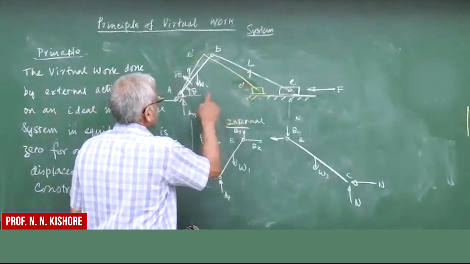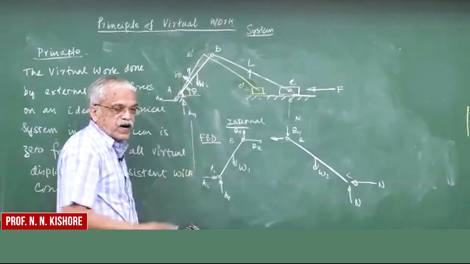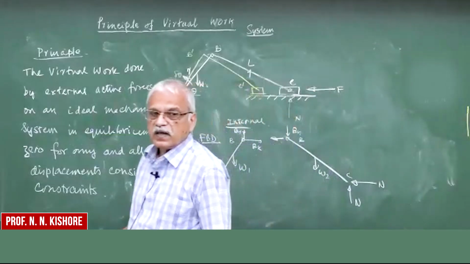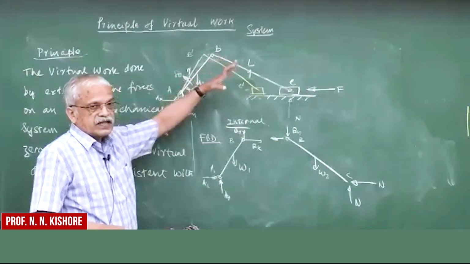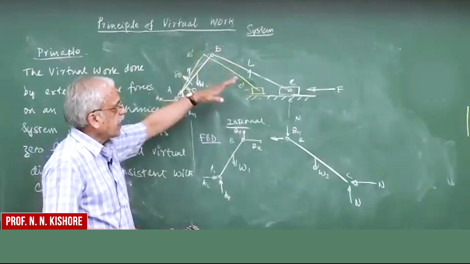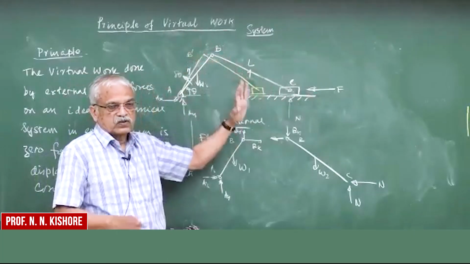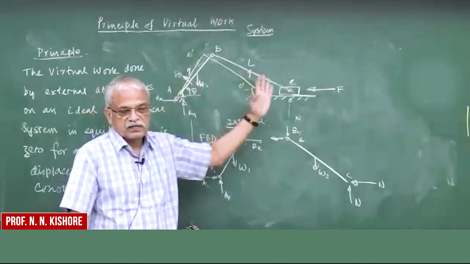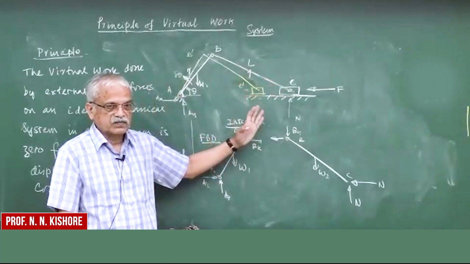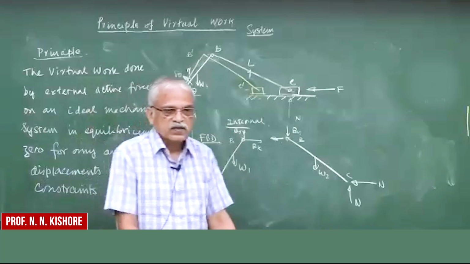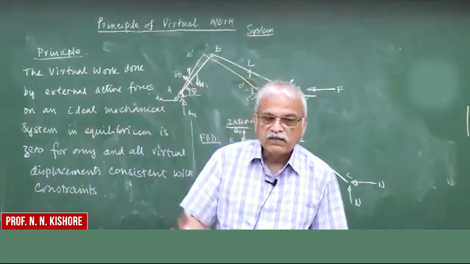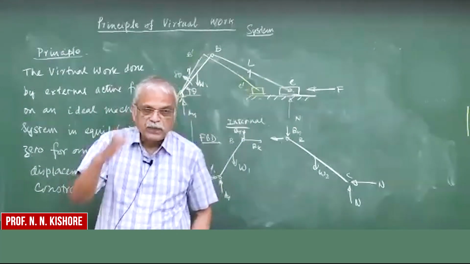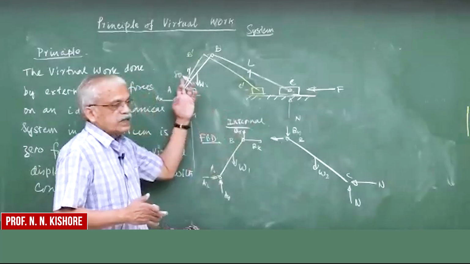This is only one possible degree of freedom. This system has only one degree of freedom in the sense that it can rotate a little bit and all other things will follow. So we need not apply any other degrees of freedom. This system is known as a one degree of freedom system. What is the degree of freedom of a system? It is how many variables you require to describe the configuration of the system completely. Here only one is enough.